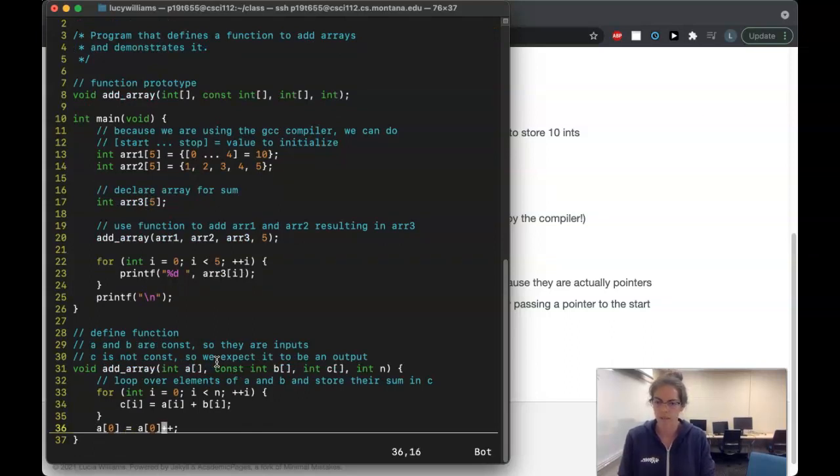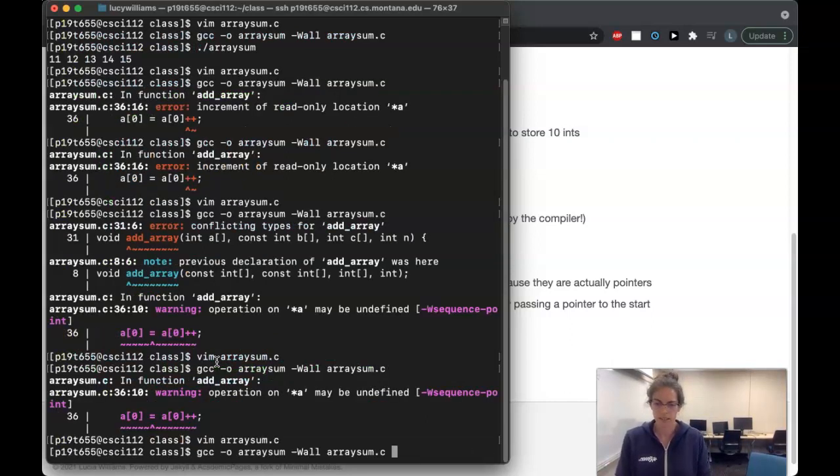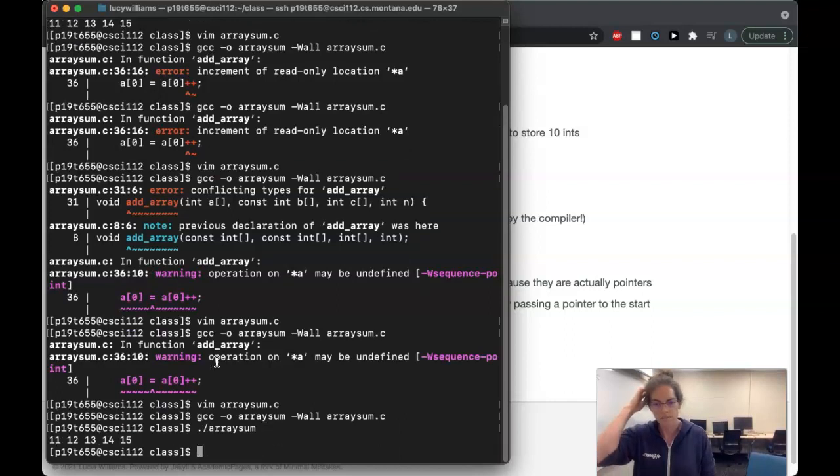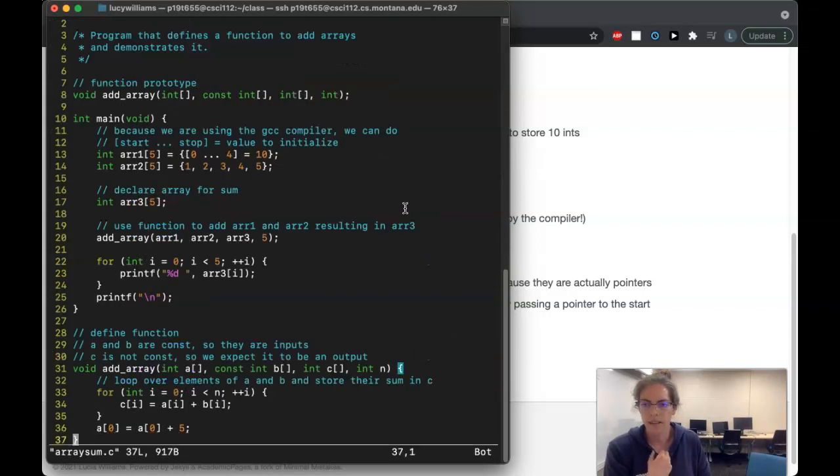Maybe I'll just do something like, say I wanted to add 5. So now, finally, this should be allowed, and maybe we can run it. So the point there is that I took out the const, and now the compiler is allowing me to change A inside my add array function.